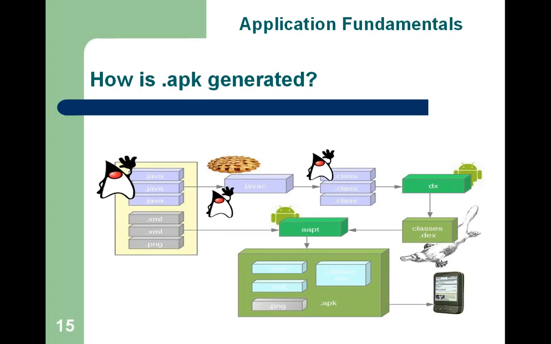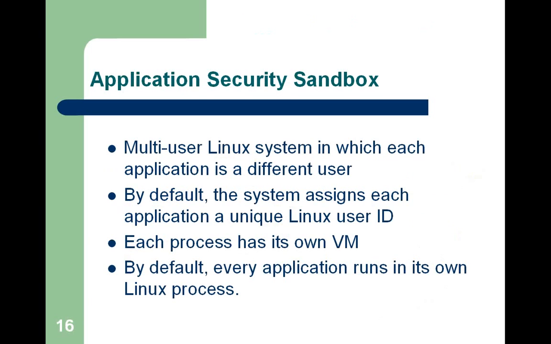When we start application development, we have got Java source files and we have got our resources, which are non-code resources. The Java source file passes through a Java compiler and gives us .class files as output, the standard Java application development process. Then these .class files are given as input to the DX tool, which gives us .dex files. Then we have got a tool called AAPT, which is the application asset packaging tool, which takes the .dex file as well as the XML and PNG and packs them into an APK. And finally, this is an APK file which gets installed on mobile devices. So this briefs how we convert our source code or resources into a final APK file which gets installed on a mobile device.